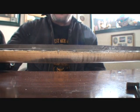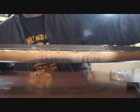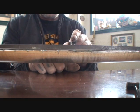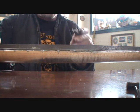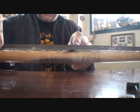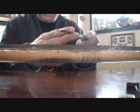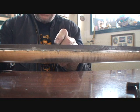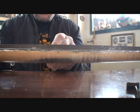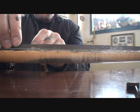That I have installed here, laying on top of there, I'm going to go ahead and take my feeler gauge, and I'm going to put it on the 5th, 7th, and 9th fret, and we're going to see what we got. Okay, as I put it on the 5th fret, you can see that it slides in very well, and I can actually feel the tension of it dragging. That's what you want. Okay, I go ahead and put it on the 9th fret, and I feel that it's a little loose right there, the 7th fret. I mean, I come over to the 9th, and I feel once again it's a little bit on the loose side.